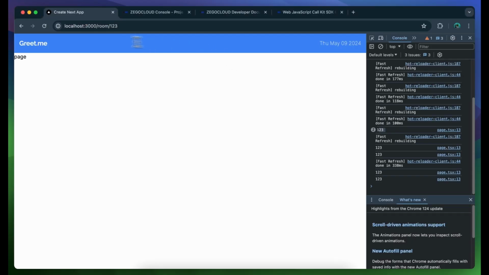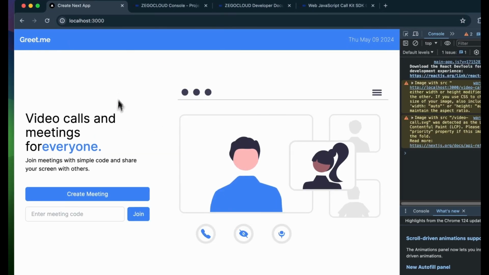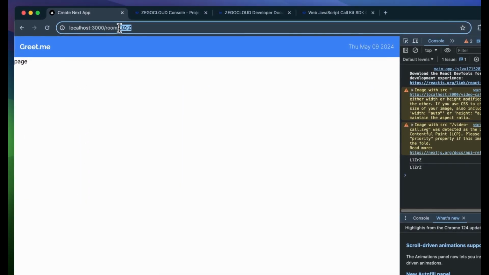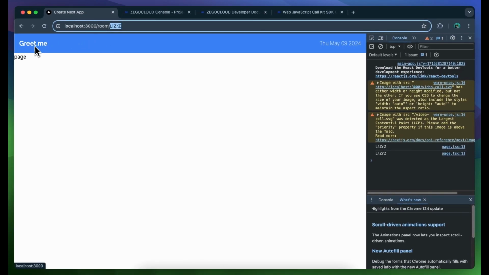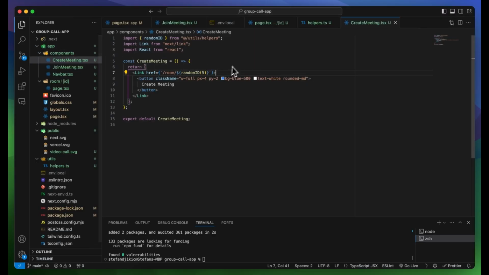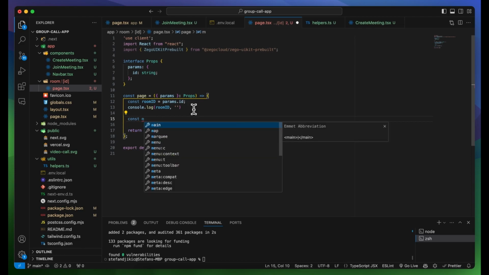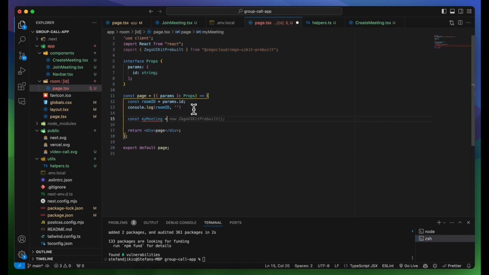Perfect. Let's save, go back, reload the page and test this out. If I click create meeting, I will receive a randomly generated ID which will serve us as a room ID. Perfect.